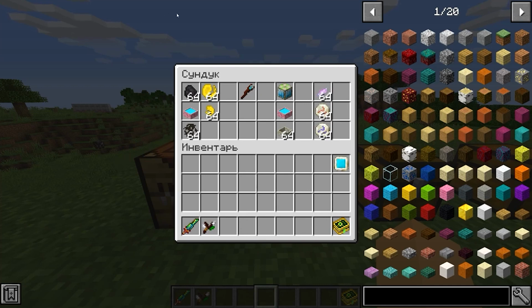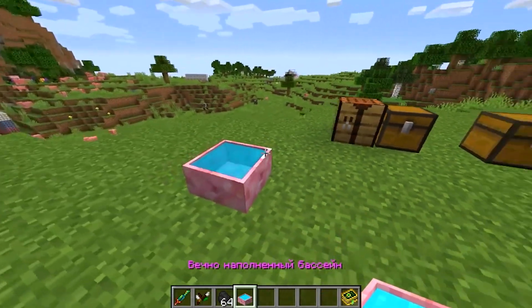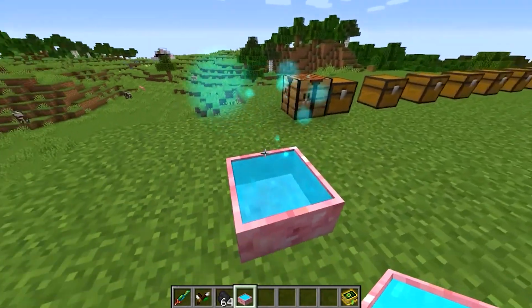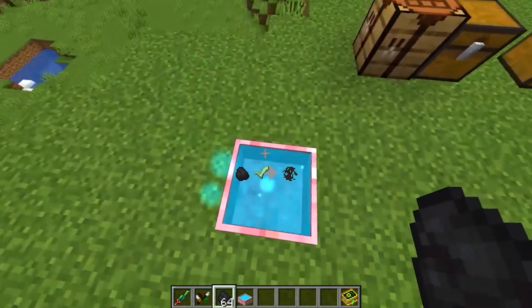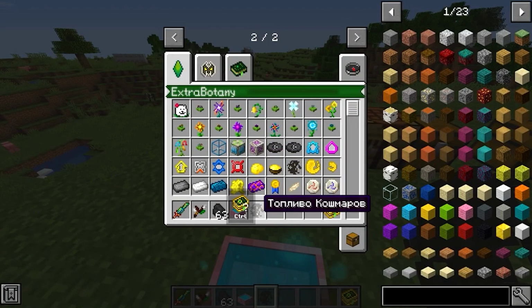And the first thing you will need to do to start developing in this add-on is to make such a fuel of nightmares. To create it, you only need mana. Naturally, in order to develop an addition to this mod, you will need to somehow develop a little bit of the usual mod, Botania. That is, you will need to make your first mana pool already, and you throw coal into this mana. See what you get. You get the fuel of nightmares.